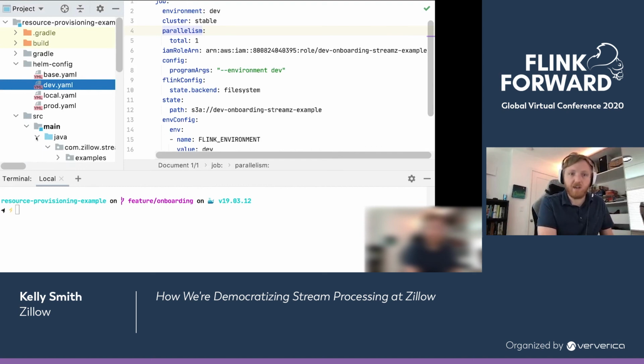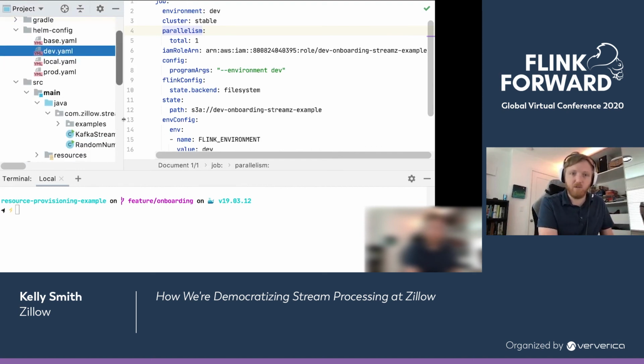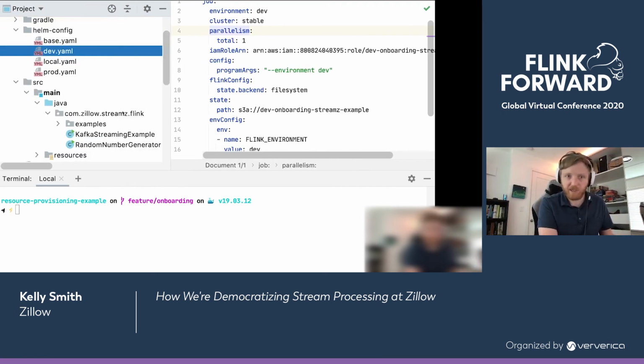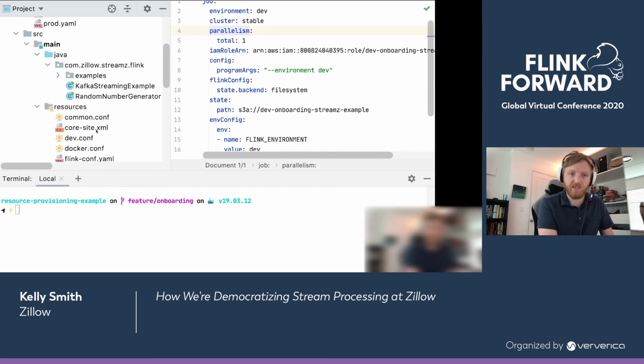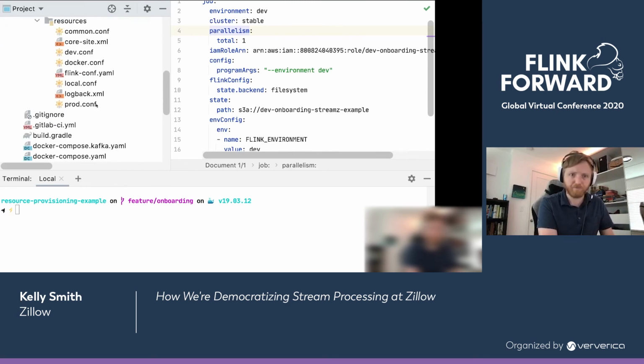There's also a set of example Flink applications in here, one that reads and writes data with Kafka, and another which generates a random set of numbers. This is for engineering teams that may not be familiar with Flink. It's a really nice way to get them started, and these are all fully configured to utilize the per-environment configuration settings here, as well as ones that get set up in this resources folder.